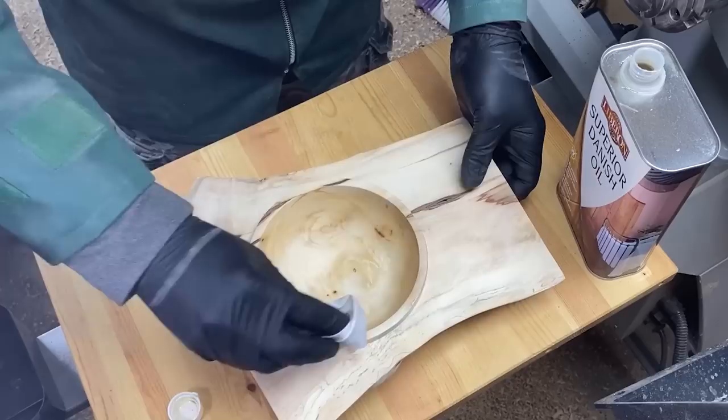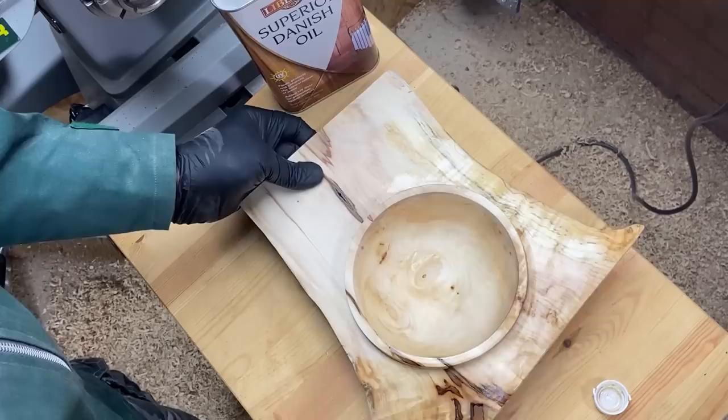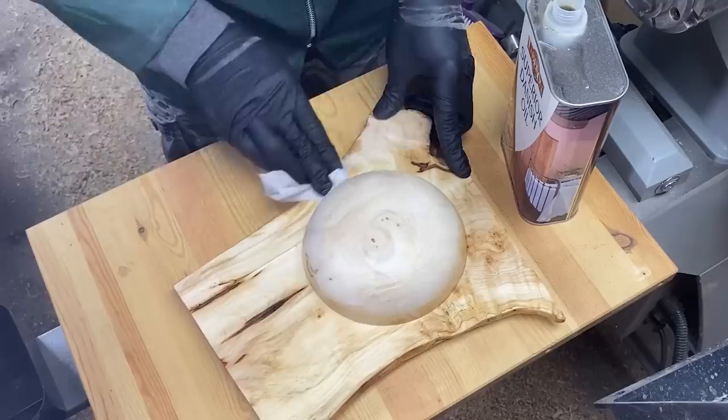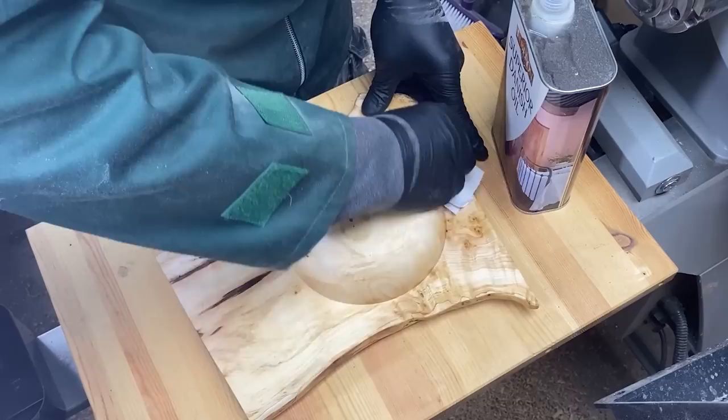The idea with this is that you put it on thinly, but build up lots of coats to give it a beautiful, hard-wearing finish. So don't try and saturate it all with the first go. Right, I'm going to let this sit in for about 15-20 minutes, and then I'm going to come back and wipe off the excess. I'm going to keep on repeating that process until I feel it can't get any better.